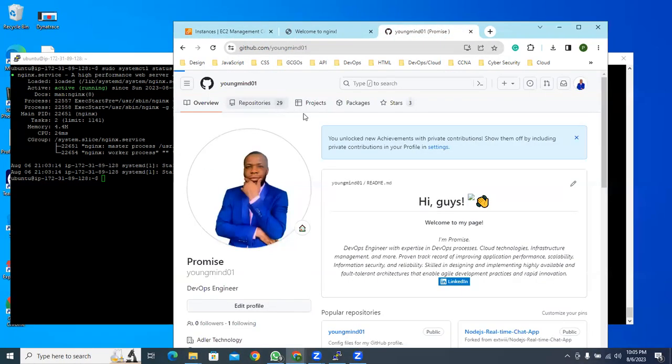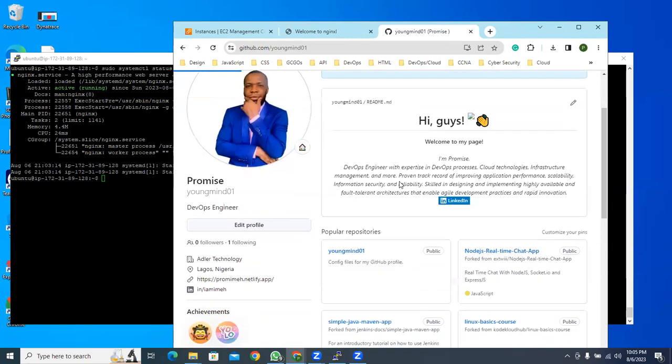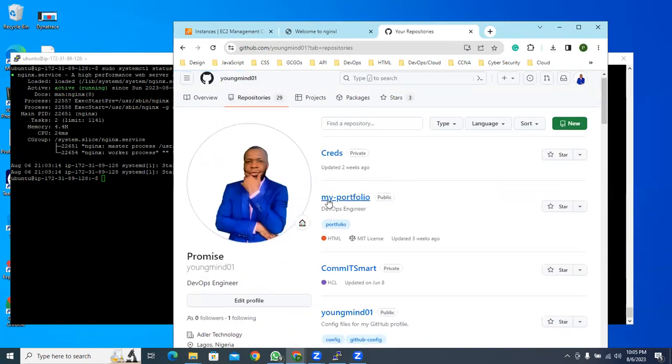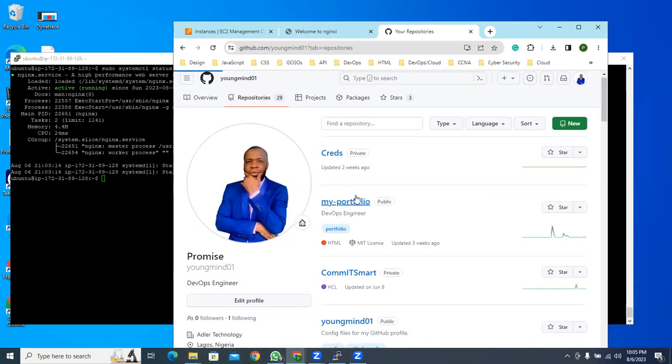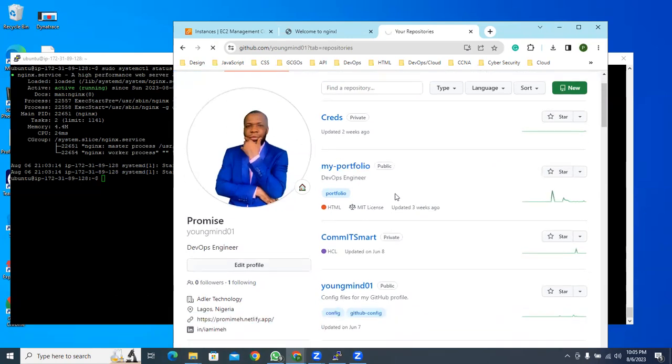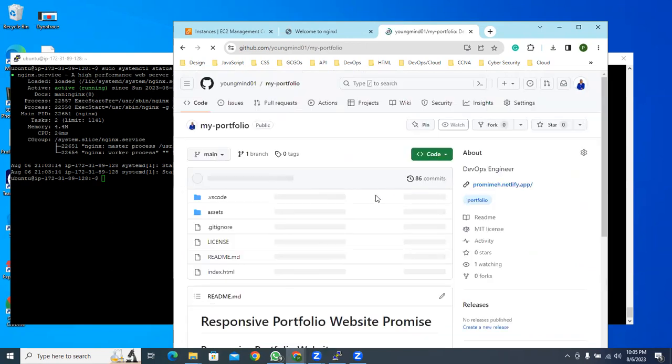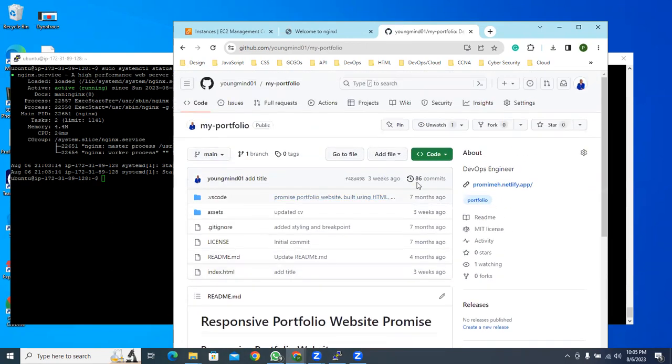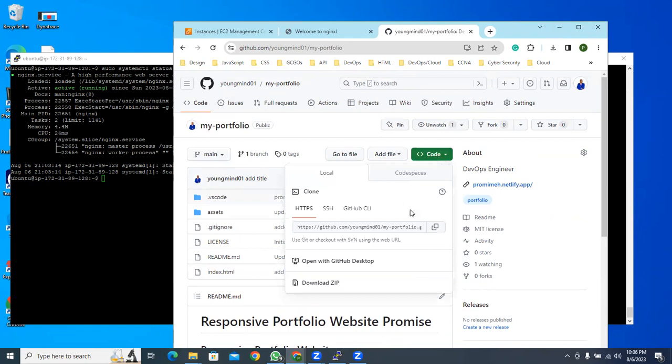Let me look for it, because my portfolio website is just normal HTML, CSS and a little JavaScript that I did, right? So I'm going to copy my source code.